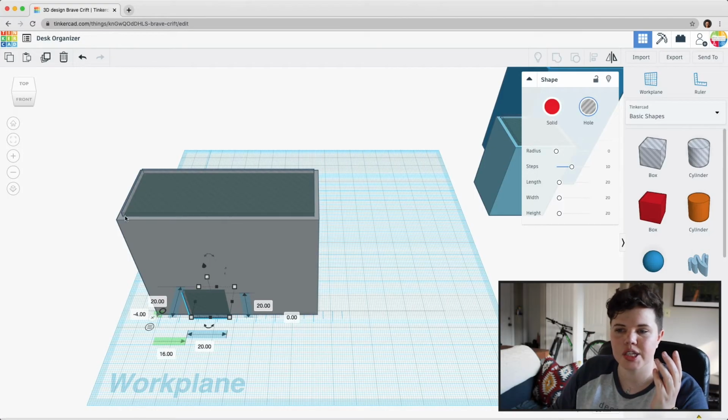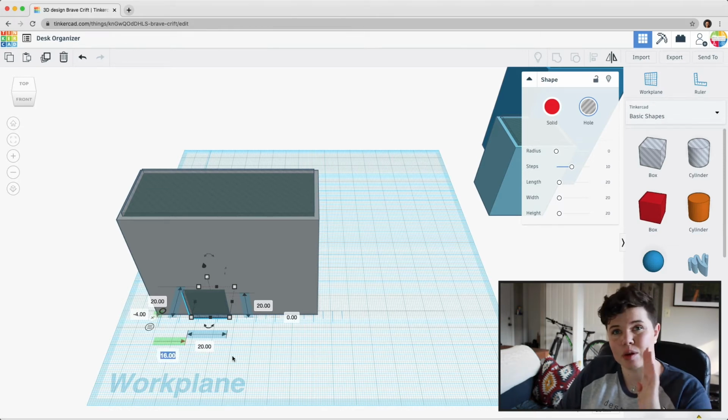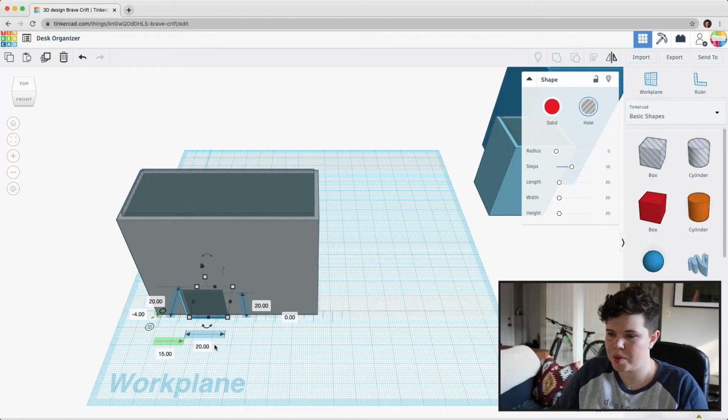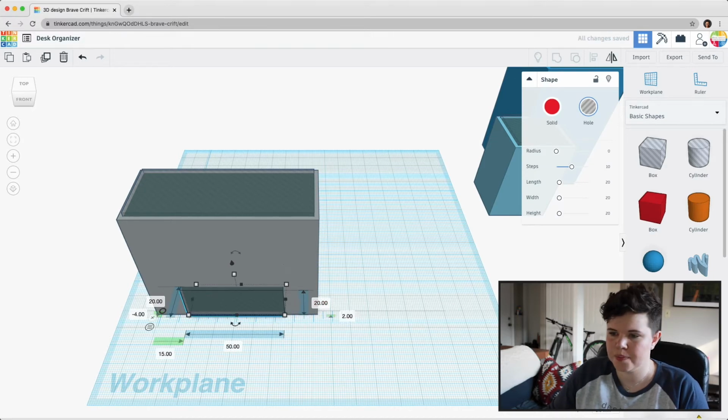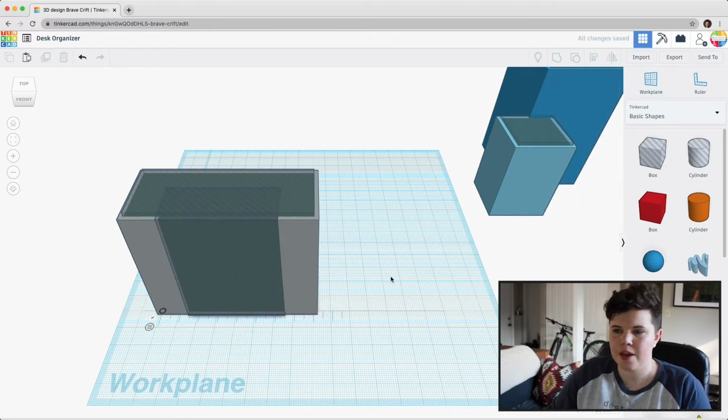Okay, and I want the lips or the sides so that my phone still stands up. It doesn't just slip off the wall. I want it to be 15 millimeters from the inside, so the hole here. So I have to account for the edge, which means that from the origin, it's going to be 15 because that's where my inside hole is lined up to. So we're going to jump this over to 15. So if I want 15 on either side of an 80 millimeter long box, then I'm going to subtract 30. So that means that this opening is going to be 50 millimeters long. And there we go. So we're going to shift it up by 2, and we're going to make it 65 again. So now I've got this box here.